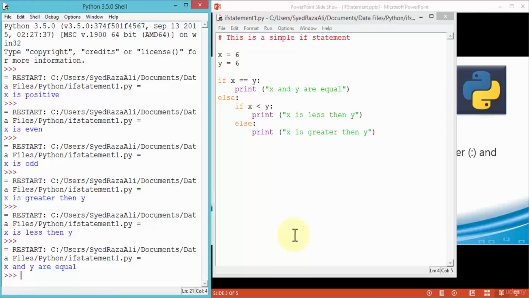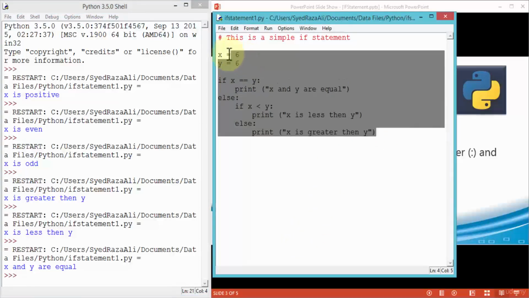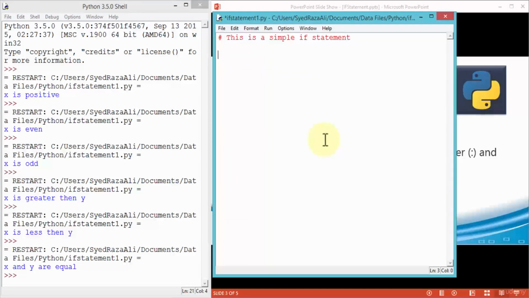And you can of course not only use the if else, but you can use multiple if statements as well. Let me do one last example. This time I'm going to try to use a real world scenario using the if statement. Okay, now that we have the concept in our minds, let's get rid of this. And this time I'm going to use a variable called weight.